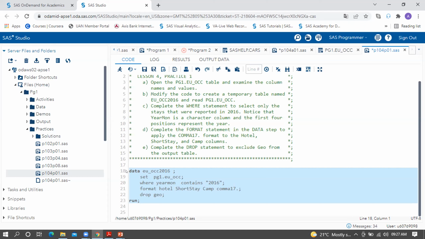Ashwini, are you talking? I couldn't hear you. No, no, I can't speak anything. I was just telling, before working on this, check the contents of your input table. Then after you created this new table, check the contents of this new column with format. Okay. That's it.